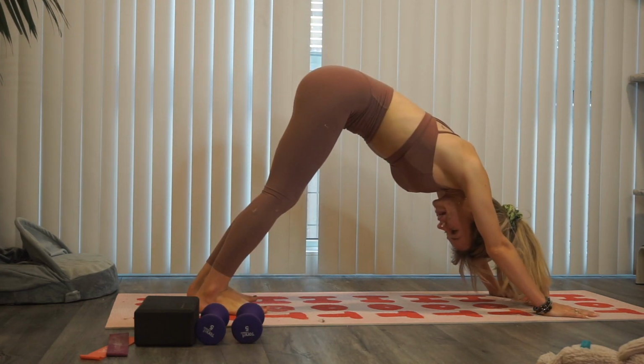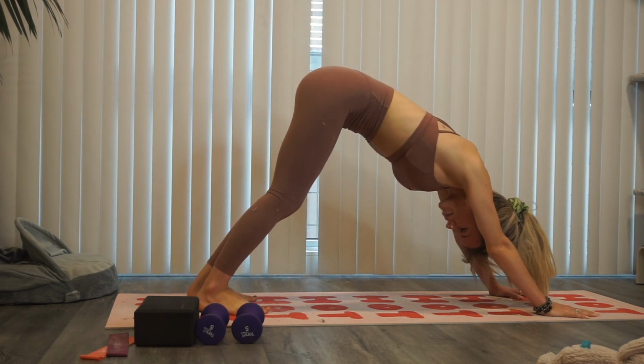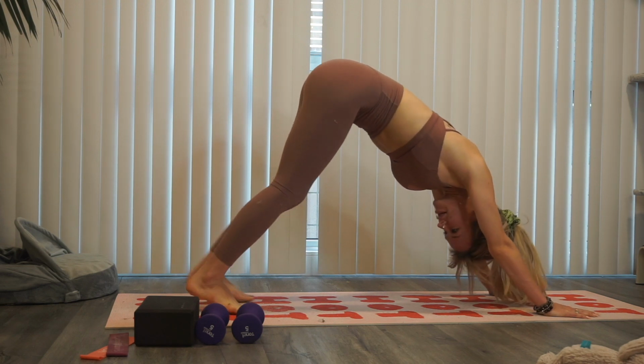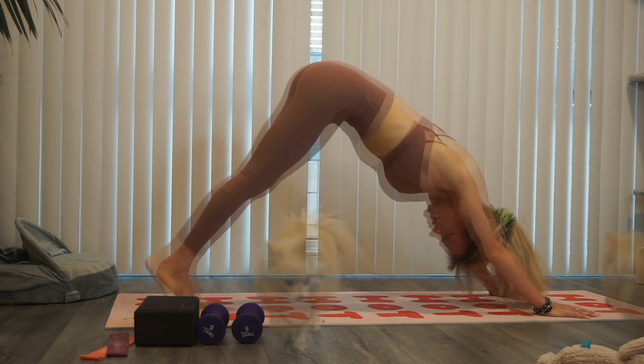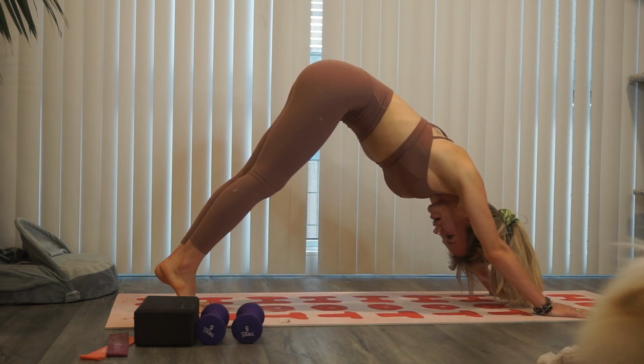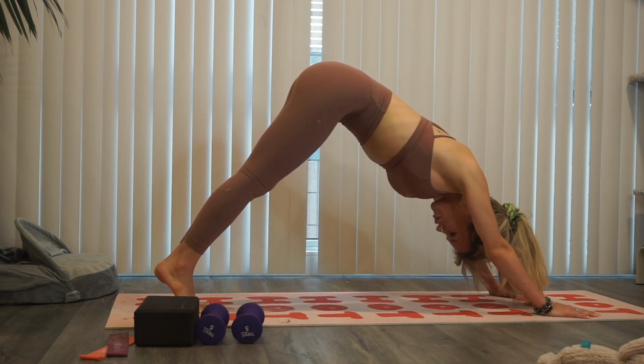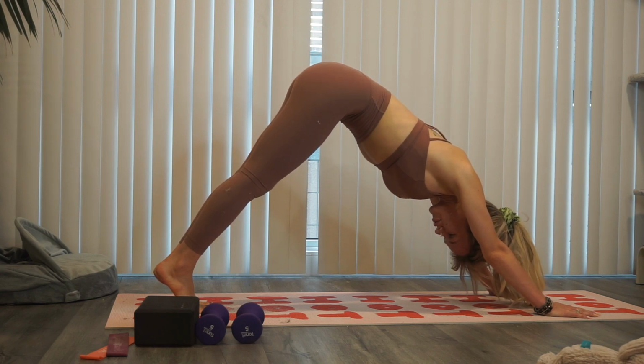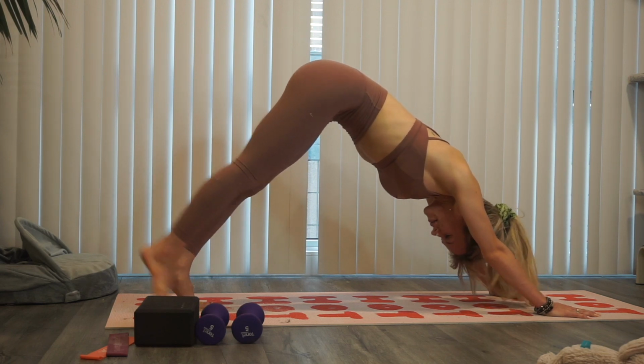Now I suggest repeating that cycle two more times. So we just did once on each side, so I recommend doing it three times on each side. So I'm gonna quickly go through those motions so you can follow along here if you'd like. If you need to rewind, you can rewind to learn the movements again. Otherwise, I'll guide you through it at a quicker pace.